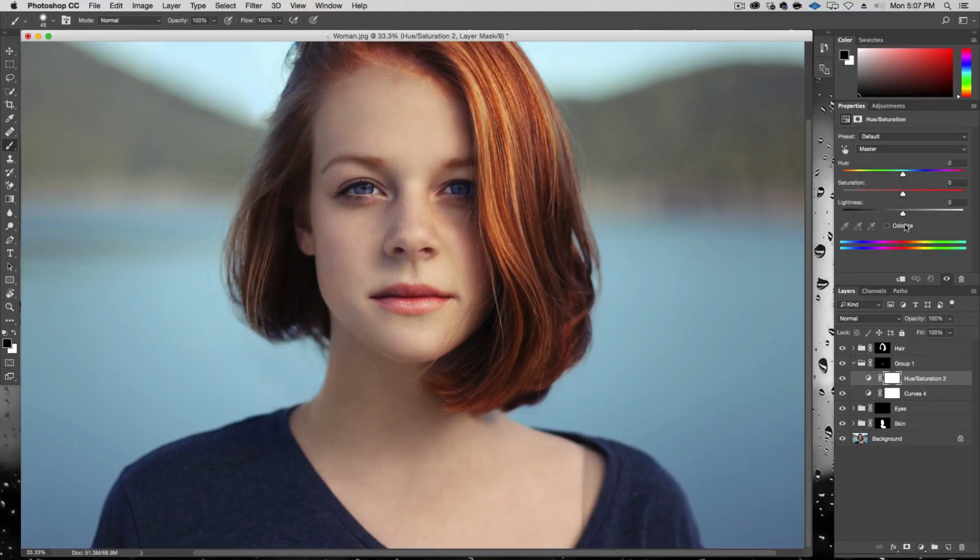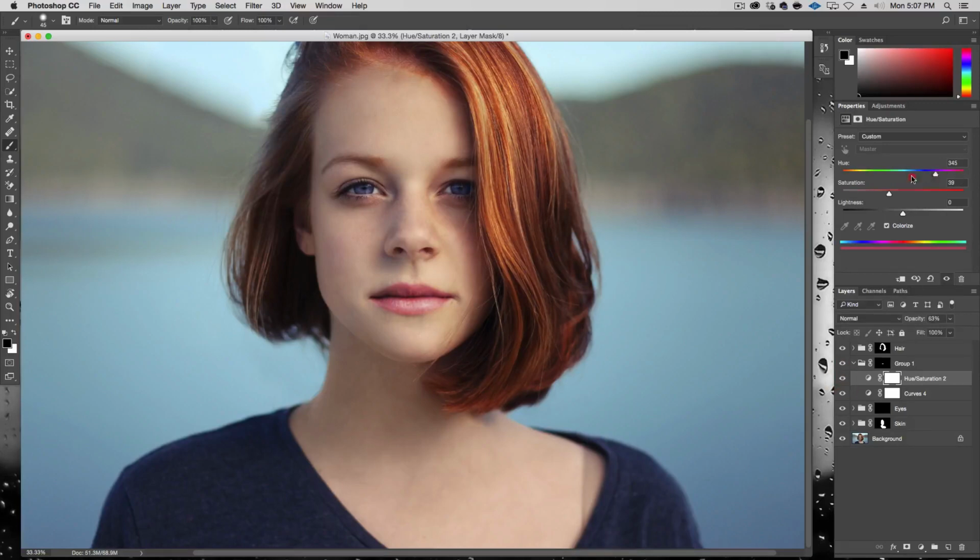Create a hue saturation, do colorize, all right? Bring the saturation up a little bit, or a lot, and pick a color that you like, maybe in the pinks, somewhere here maybe, okay? I'm not crazy about this color, but let's say this is the color you wanted. Kind of tone it down a little bit, and you can turn the opacity down a little, if it's too strong, but you can see that now, before, after, before, see we've applied a color.